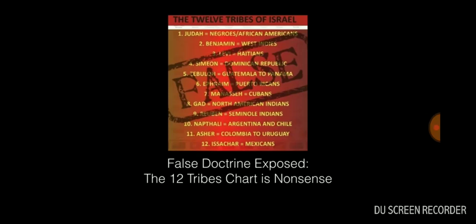Today, we'll be dismantling the 12 tribes chart that is being used by these alphabet camps to identify the children of Israel. Quick history lesson on this chart. A dude named Ariyah out of the One West camp claims to have had a magical dream where this chart was revealed to him. We'll demonstrate that this chart doesn't line up with the scriptures or with secular history.